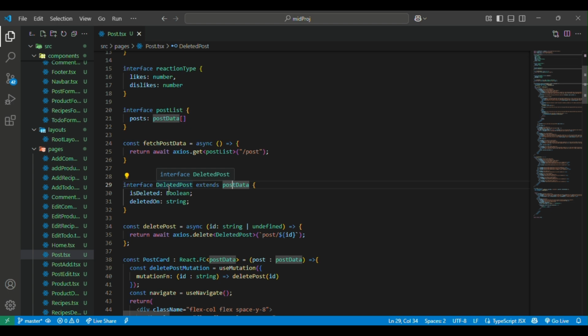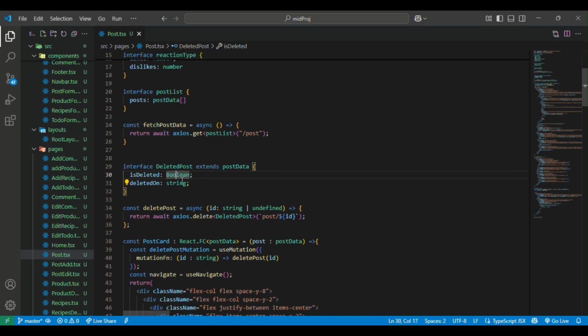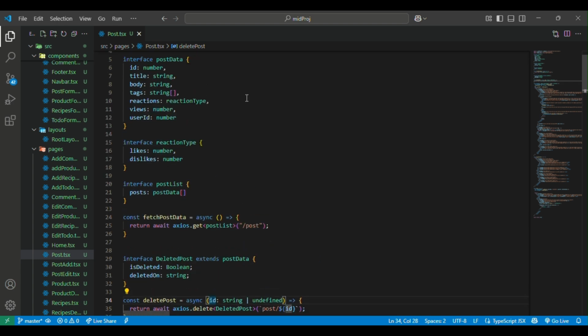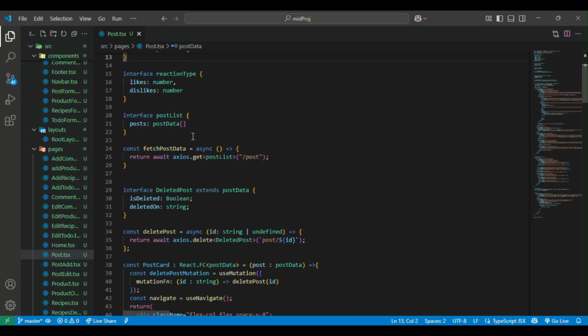Because when we want to delete something that has been posted on the post sections, it extends or gets the post from the post data, and if deleted has been declared, it will return a boolean, yes or no, and if it has run, it will reply with a string. If we choose to delete something, the ID and the other things inside will disappear or be erased like that.